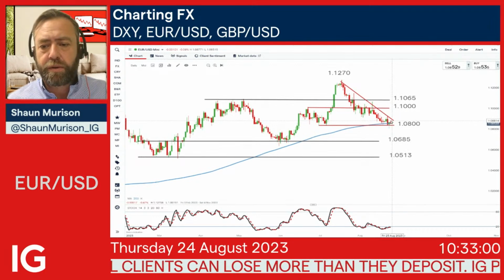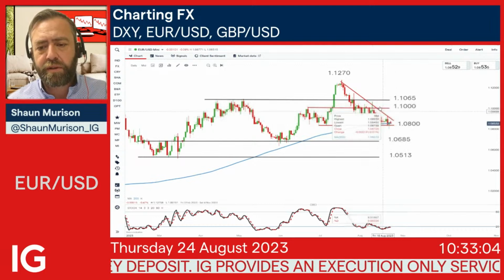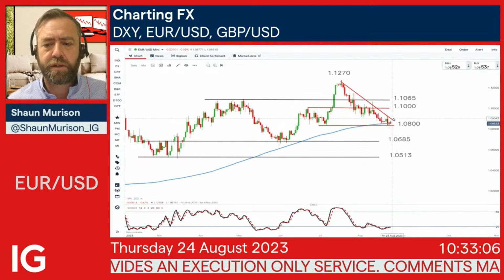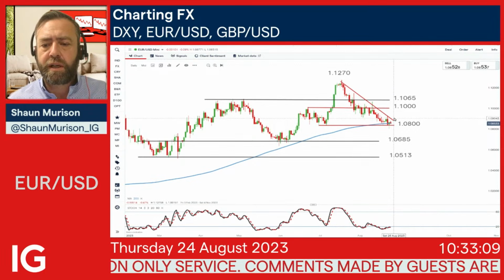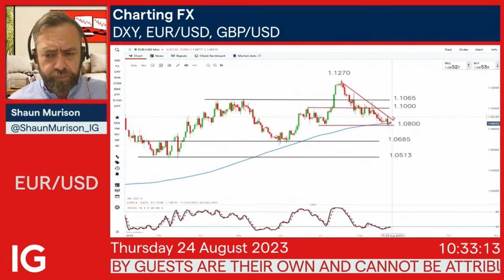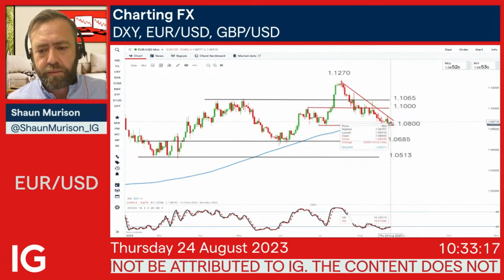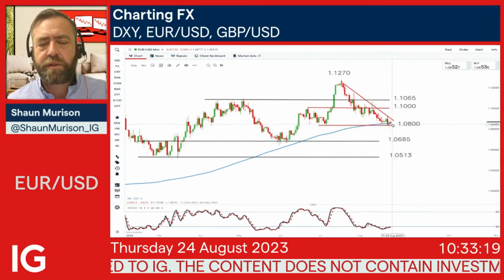That would be euro strength, dollar weakness. But I'd also like to see, just using an extra filter here, a move above this downward red trend line that we have in our chart before committing to the long side and targeting a move back to about 1.1000. Now, that doesn't have to happen. We're waiting to see that price movement. We could still have a downside break.